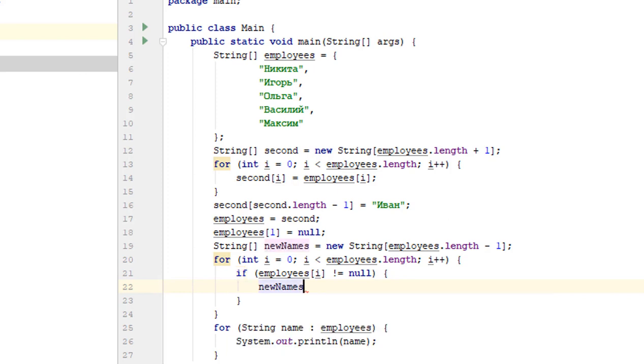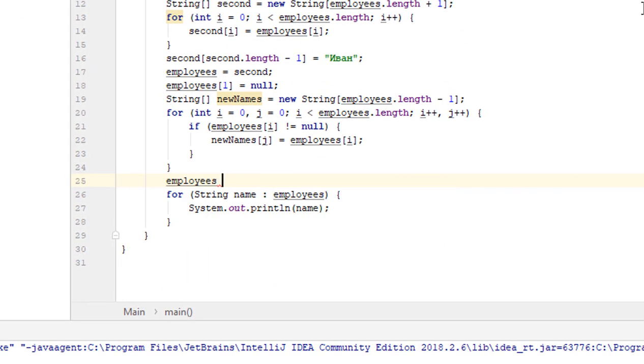Type new names. At this point, access to indices of the second array is required. So let's add it. Let it be called J. We'll increment J, which means we'll assign the value of employees of I to variable new names of J. Once it's done, assign the value of the new array new names to variable employees.